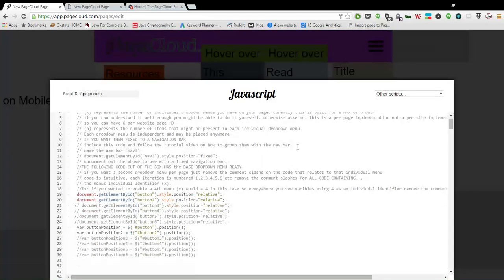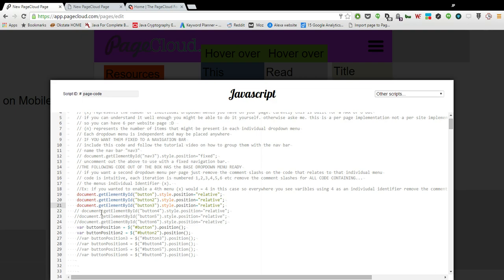Okay, so I have some pretty simple instructions on the code. The code itself right now allows for up to 6 drop-down menus on your page. All you have to do, very simply, is remove these comment slashes from the code, which will enable the different iterations. So when you're creating a third menu item like we are, you're going to remove the comments from everything that has the third iteration tag.